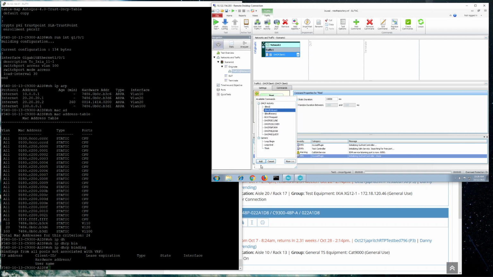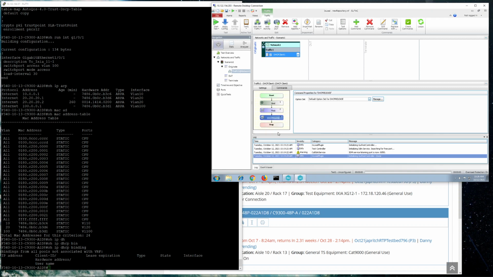And then they could do maybe a release or a decline or something else. And I can add that here. And now they will release whatever IP that they've been given. But in this case, I want these clients to hold on to this. So I'm just going to right click this and remove the command. So now my clients will come online, they'll get an IP address, hold on to it, and then they will stop. So there's a lot of flexibility here if you need to configure it. But for now, again, we're just focused on the bare bones minimum.